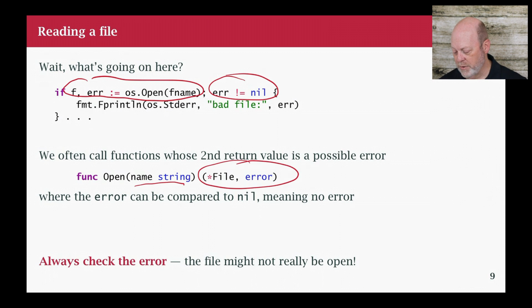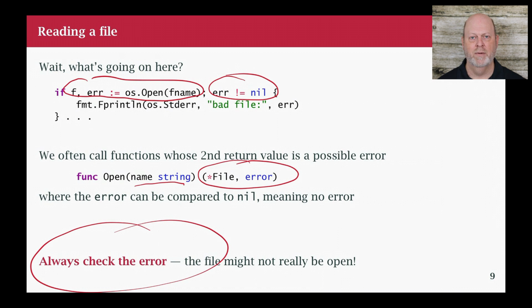And it returns two things. It returns a file pointer and an error, okay? And it's a pretty standard convention in Go that if your function is going to return an error, the error is the last thing that it returns if it returns multiple things. And Go allows a function to return multiple values all at once. We'll see that more when we talk about functions. So this is why we do it with errors, because the function can return the file, and I don't have to worry about, oh, maybe the file is a null pointer, that's a special case, or the file is -1 or something. The file is the file pointer, and the error is a separate variable returned at the same time.